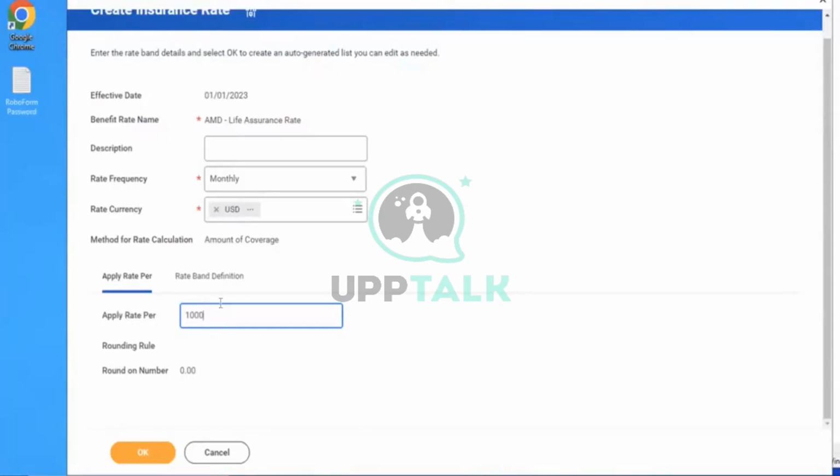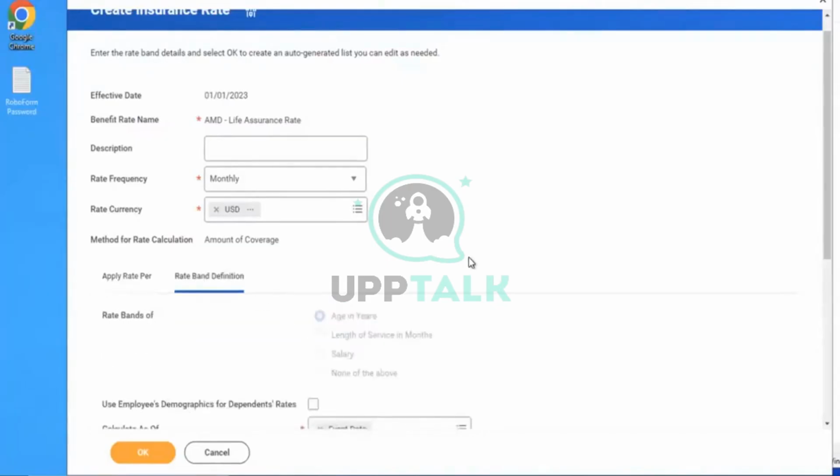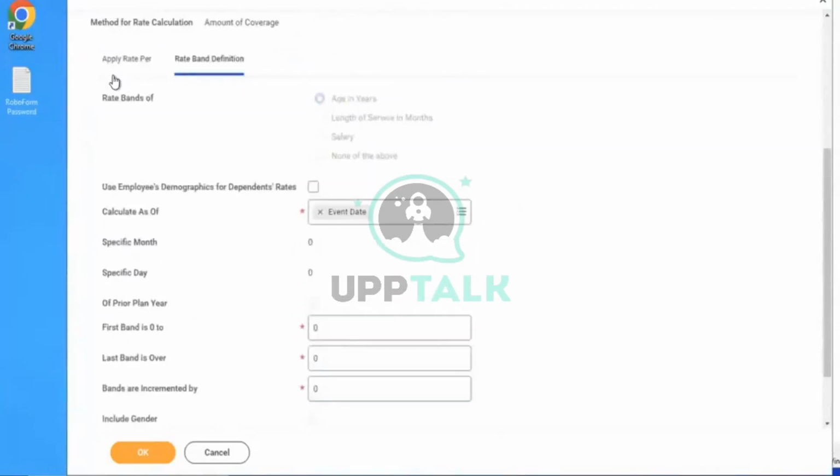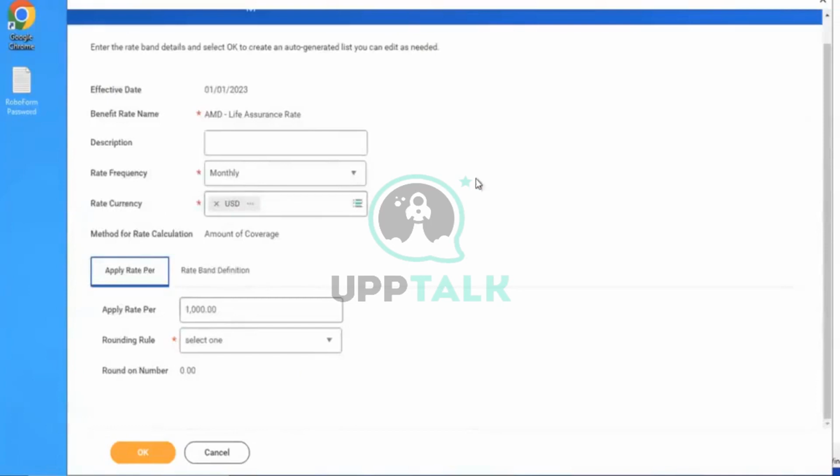Oh, sorry. How to put this word? The rate, whatever we are going to give in the rate band, sir. First it will multiply with this value and then it will be applicable to the coverage.